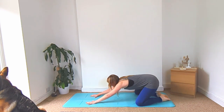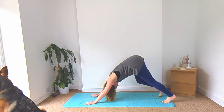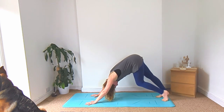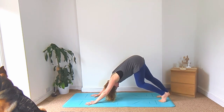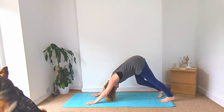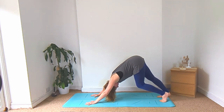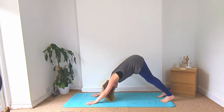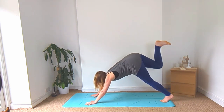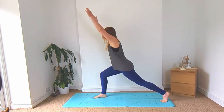And then slowly come on up to downward facing dog. And bicycling out the legs, bending into one knee and then the other. And then lifting your right leg up high. Step it up in between the hands. And rise on up for your high lunge, hands above your head.